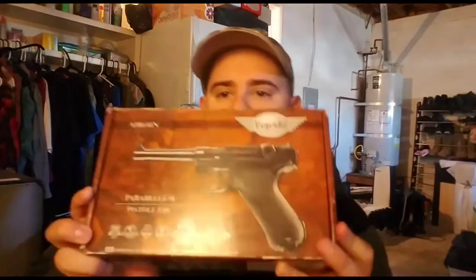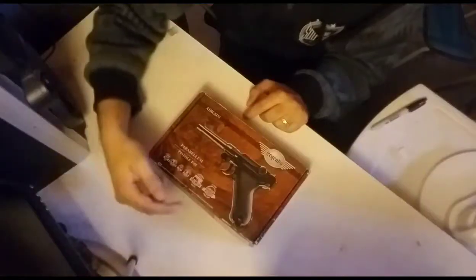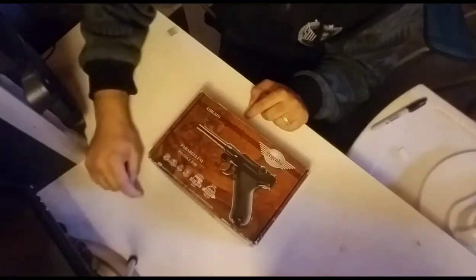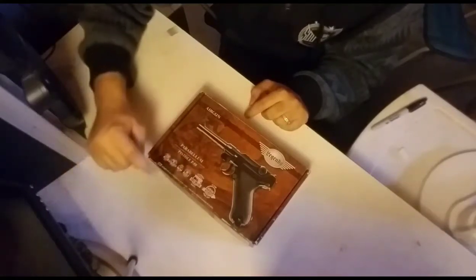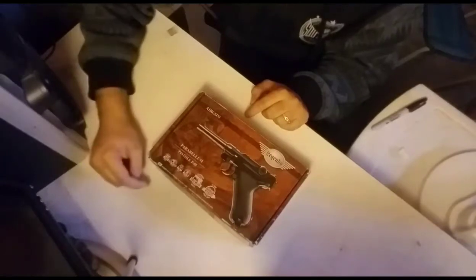Today, we are going to be checking out a gun that I've previously gone over once, way back before I even had a camera stand or I was doing this show that I call Airgunner Life. It is none other than the Umarex Legends Pistole P.08 Parabellum. Gets a claimed velocity of 410 feet per second. It's made out of full metal. Shoots steel BBs. Charged with a 12-gram CO2 cartridge. Has a drop-out stick magazine that holds 21 rounds.